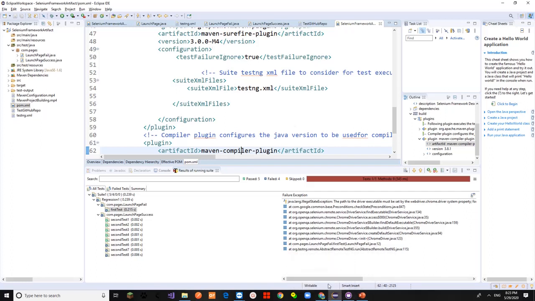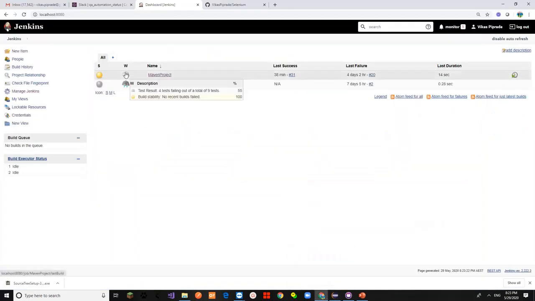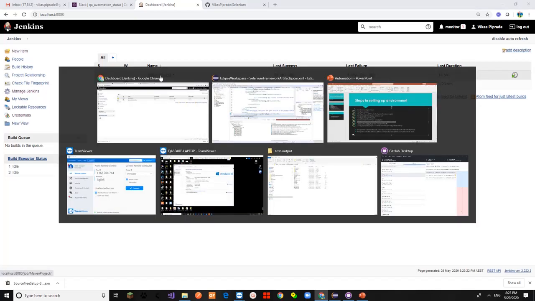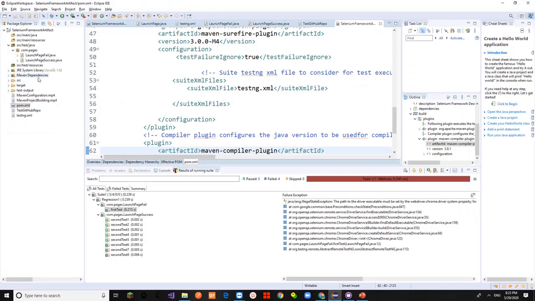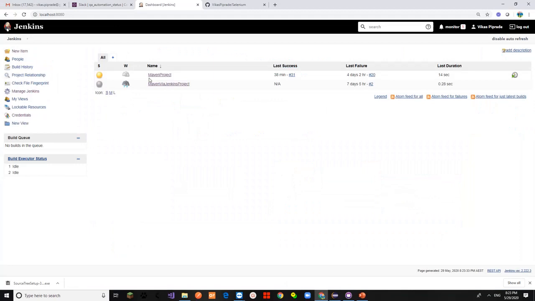Let me open Jenkins. This is my Jenkins. This Maven project is a Jenkins Maven project, which is pointing to this project, and rather than running my Selenium project from Eclipse, I will prefer to run it from Jenkins.